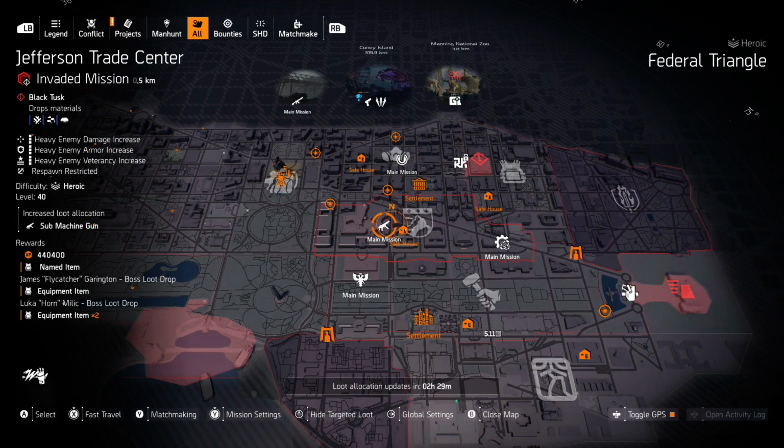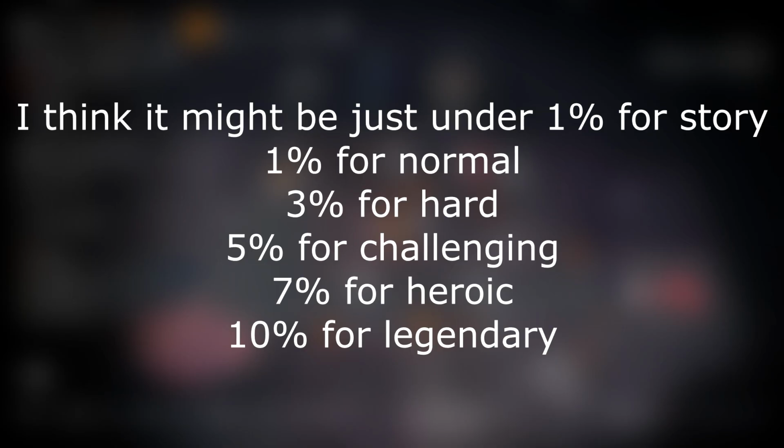I can't remember the exact percentages. I believe it goes up 2% each difficulty, starting at 1% for story. Then it would be 3 for normal, 5 for hard, 7 for challenging, 9 for heroic, but that doesn't sound right in my head because legendary is 10%. But it is something like that, and legendary is the highest you can get, it is 10%.